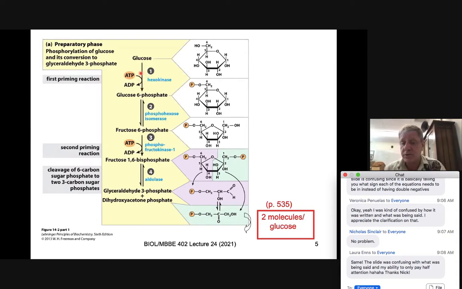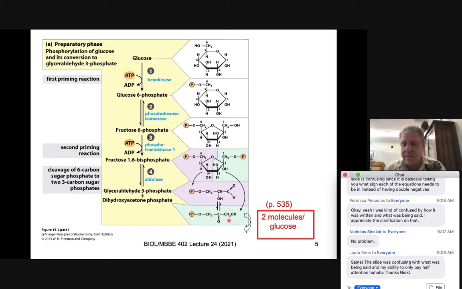And we're going to come to those non-reversible questions already. So we get 2 molecules of 3 carbons, as we break down our 6-carbon molecule in the form of glucose. Again, I stress that carbons 1, 2, and 3 give you the dihydroxyacetone phosphate, and carbons 4, 5, and 6 give you the glyceraldehyde 3-phosphate. So we have two molecules.